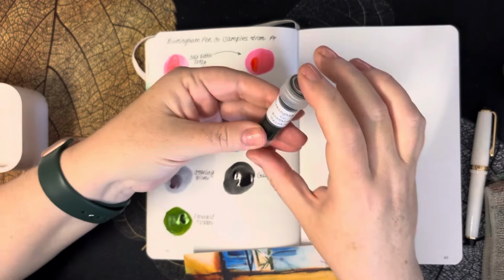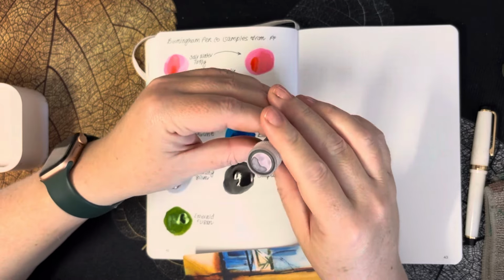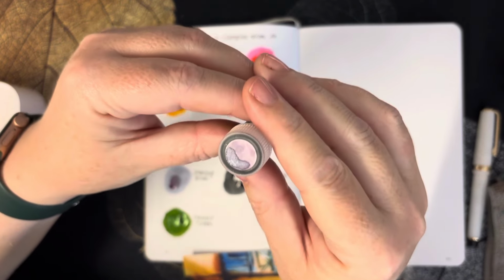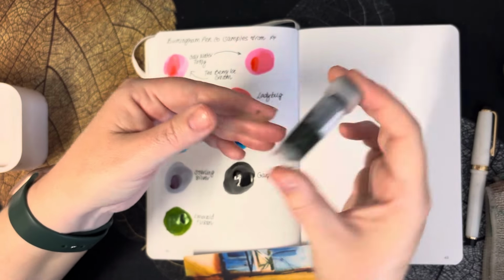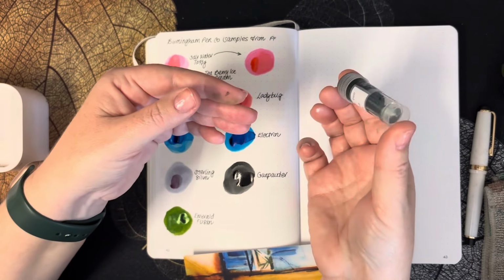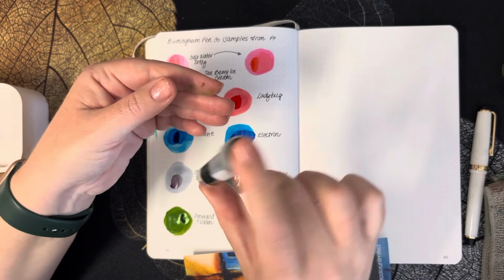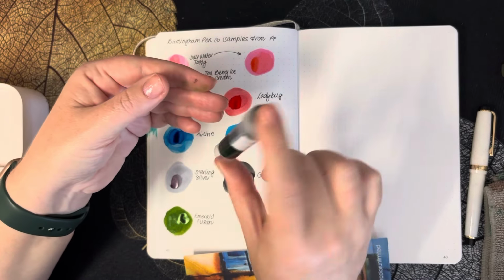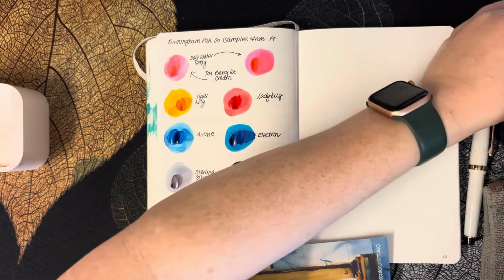And the last one we've got here is called Rosewood Twinkle, and it looks to be like a mauvey color, and it has shimmer in it. So I'll have to try and agitate some of the shimmer. Let's see how we go with it. There we go, we're getting some of the shimmer moving now.